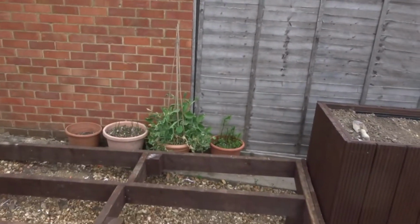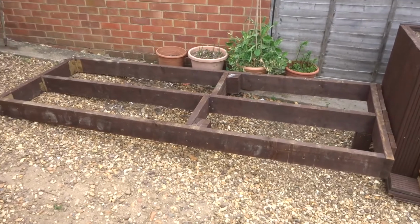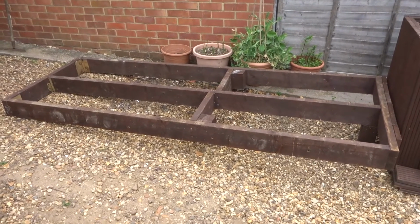After it was all down, I was getting ready to actually screw it down into the actual sleepers and line it with some liner around the edges just to protect the wood, when my darling partner decided she didn't want it there. So it is now here in a slightly shorter form, which I didn't have time to film.